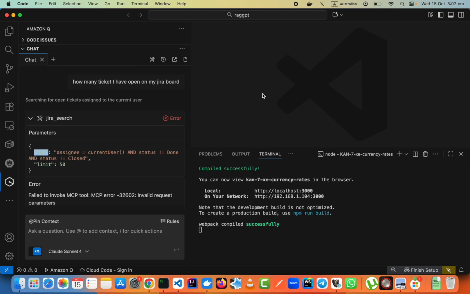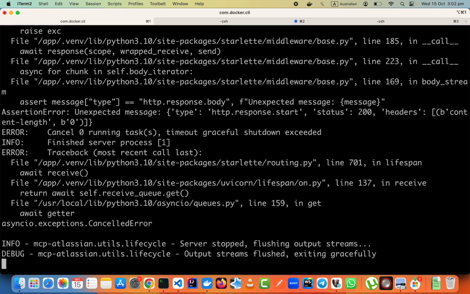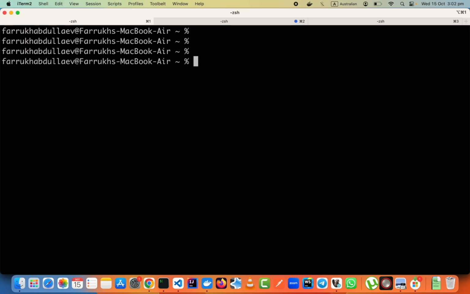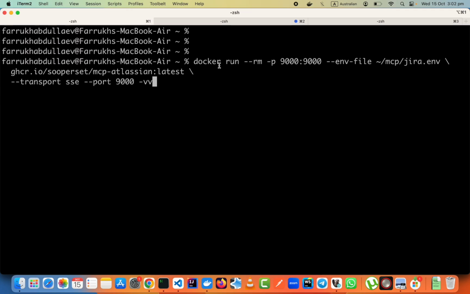So here I just merged GitHub with Jira. What I mean by that is I have the Jira MCP server up. The Jira MCP server is literally a basic Docker image. It has a Jira environment where I specified my username and API token key, and then this is the image, and it says expose it through port 9000.